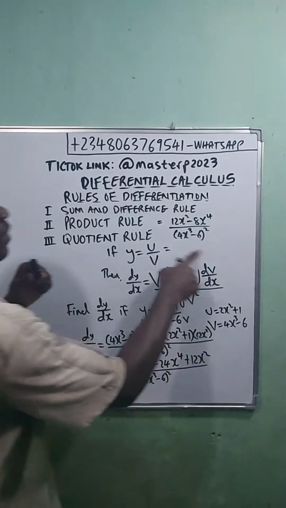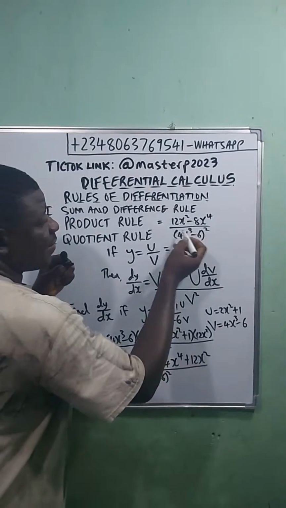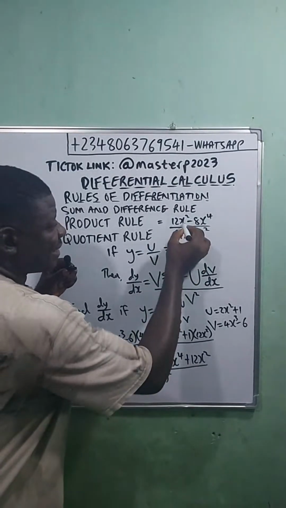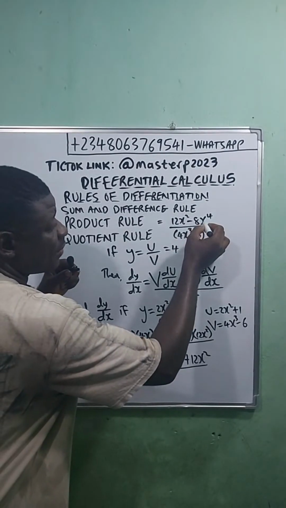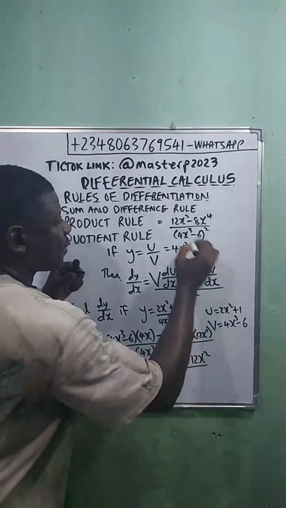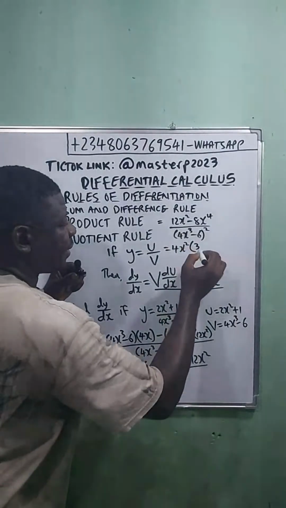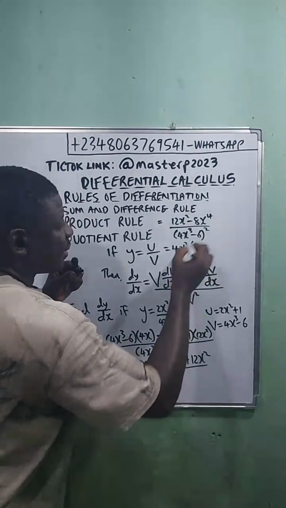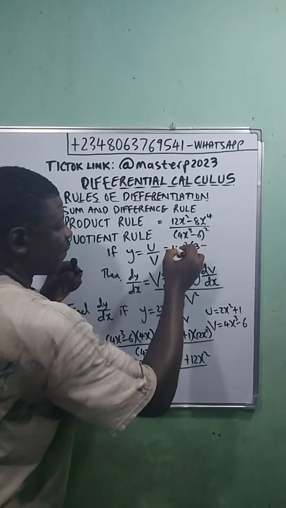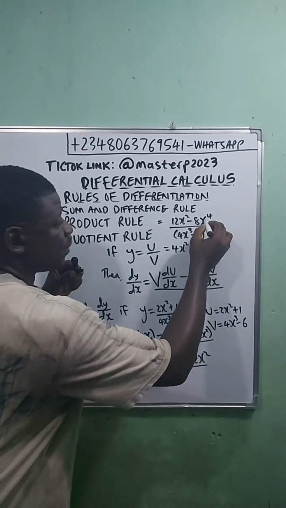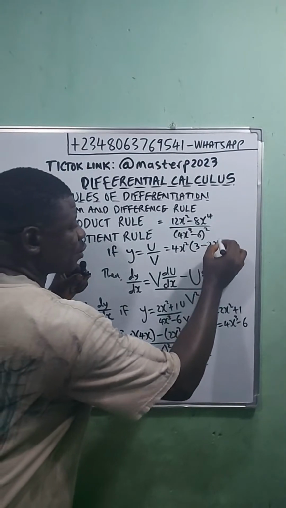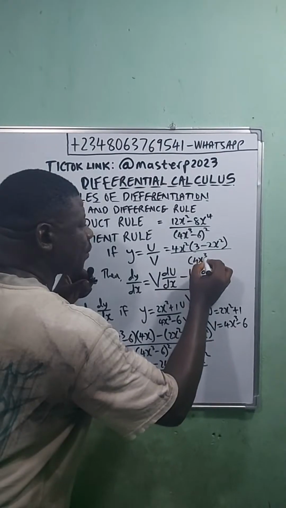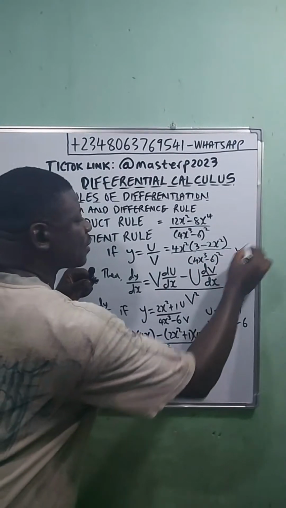Then if you like, you can factorize. Yes, I think 4 is common. I look for the x, 4 is common. x is here to the power 2, x is here to the power 4. So we can take x squared. So 12 divided by 4 will be 3. Then x squared will cancel x squared, minus. Then 8 divided by 4 is 2. x to the power 4 divided by x squared will be x squared all over bracket 4x cubed minus 6 all squared. So that will be the final answer.